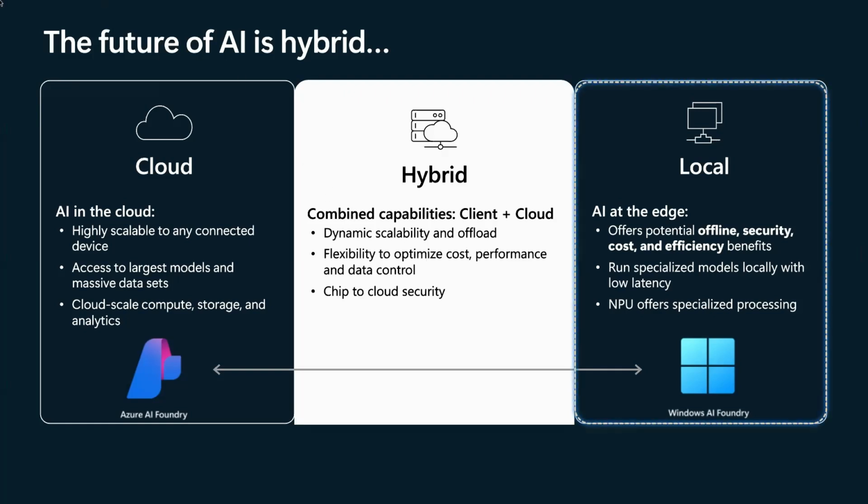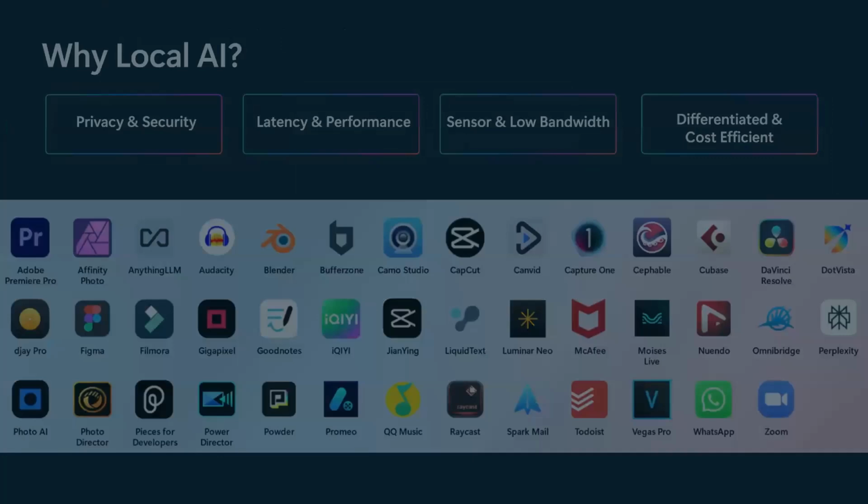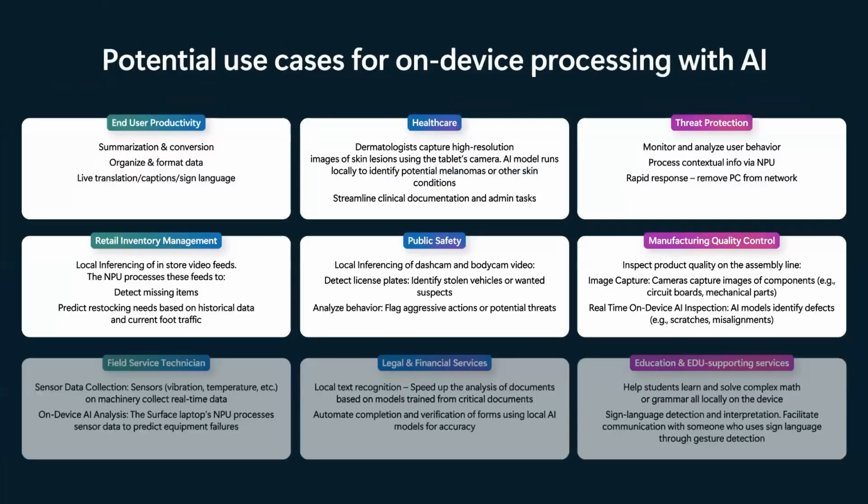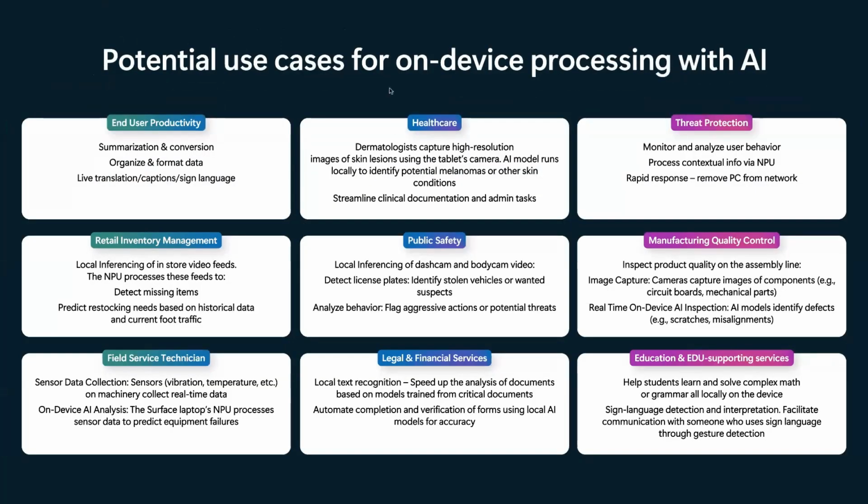I think we have a few minutes left, 5 minutes. Let's look at potential use cases. Healthcare is a perfect example. You have a device where you can start scanning some information and process it using your local device, securely. Again, there are some organizations, especially in healthcare, that say, we don't want cloud AI, we just want to make sure that everything is stored on our local device. So these are some of the use cases that you can use.